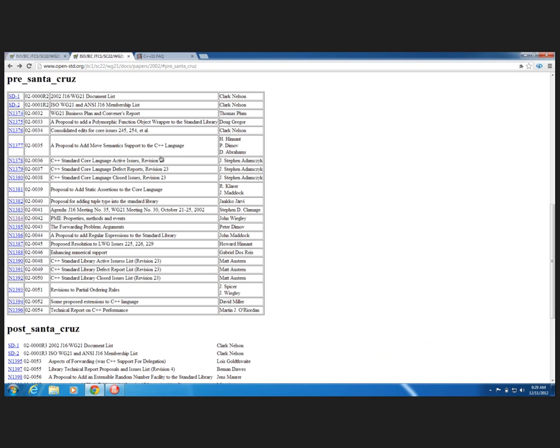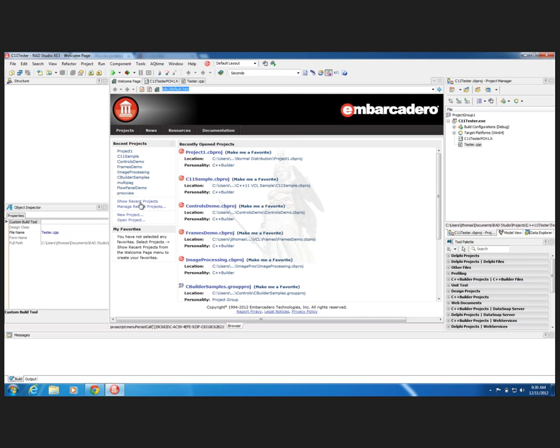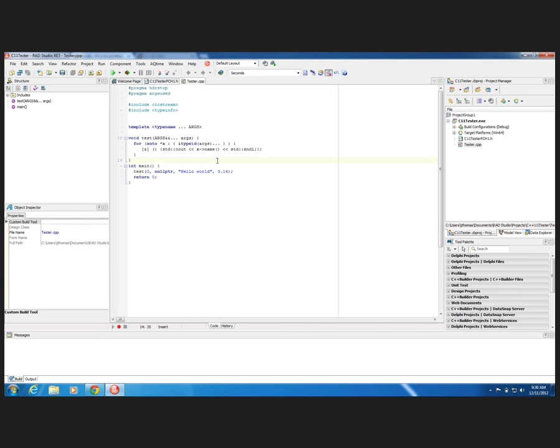So let's take a quick look at some C++11 code inside the C++ Builder XE3 environment. This is a piece of code that was actually provided by a longtime friend of C++ Builder and former product manager Alistair Meredith. He's definitely one of the top C++ guys that I know, and is very interested in C++11, of course, because he's part of the committee and part of the team that put together this specification. So he put together a piece of code that tests, if you will, almost every feature in the C++ language in a very succinct piece of code.